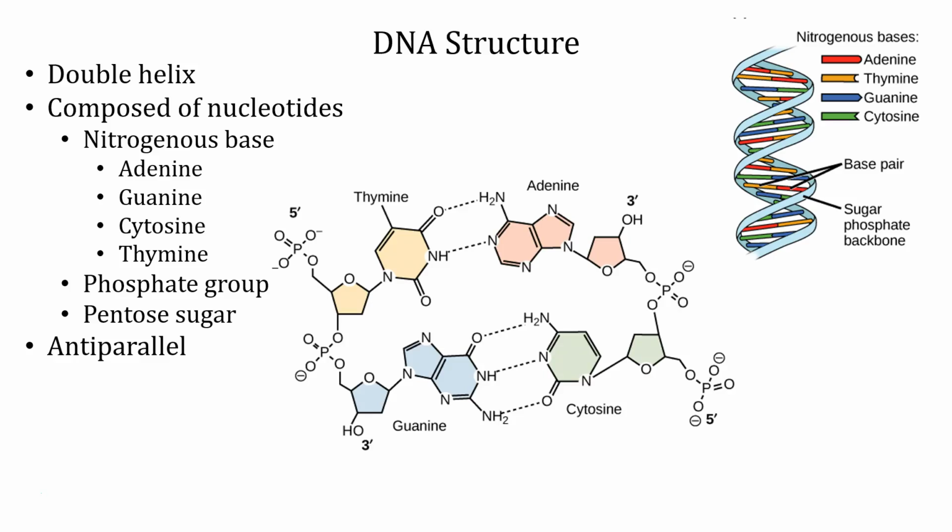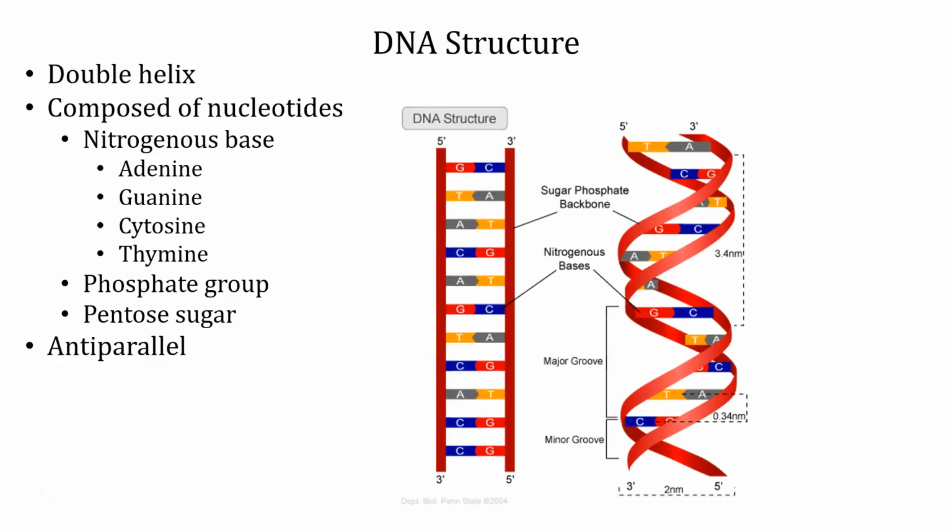Another feature of the DNA molecule is that it's called antiparallel, and what this means is that the two strands are running in different directions. Okay, so here's our ladder, and this is what it looks like when it's unspiraled, and then this is what it looks like when it's spiraled. There are these designations we give the sides of the DNA: 3' and 5'. Those little dashes mean prime. I don't know exactly why they name it that way, but that's just what we call it. So this is the 3' end, and this is the 5' end.